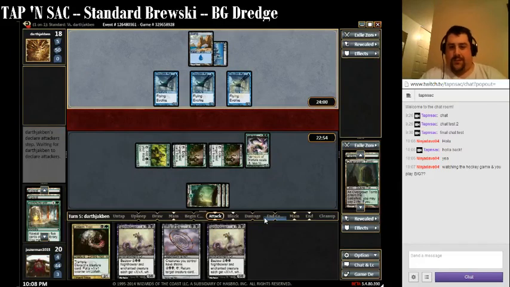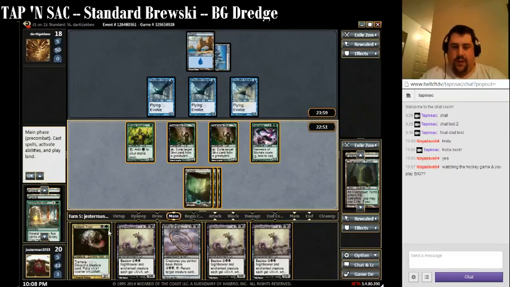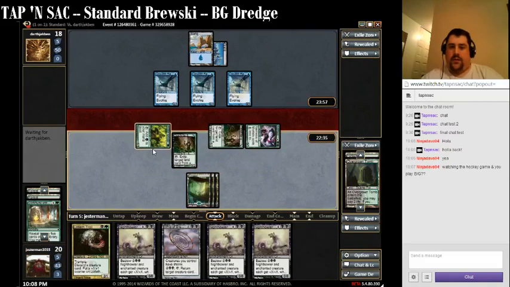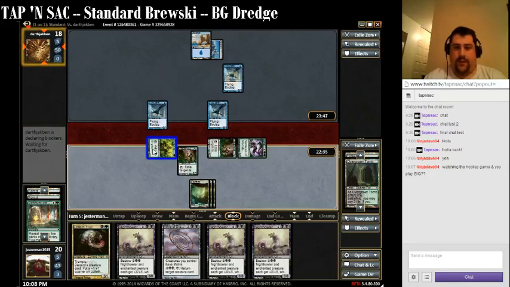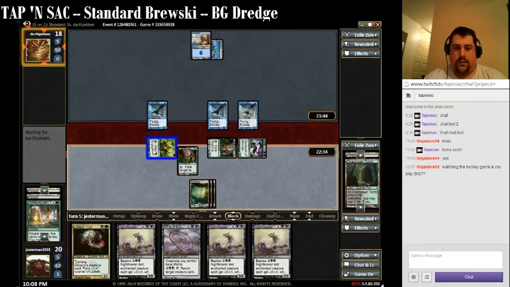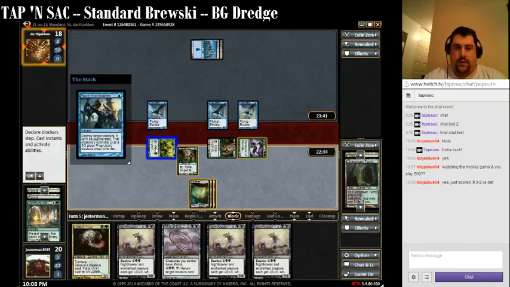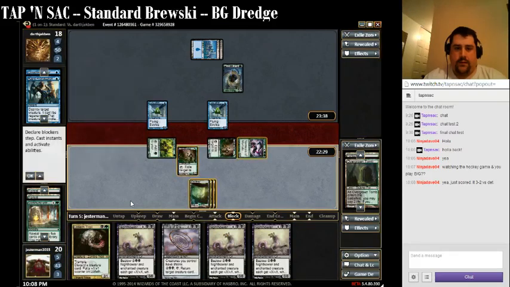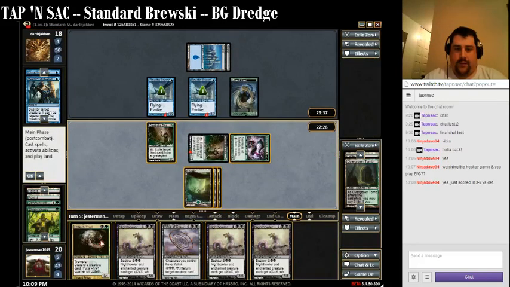Alright, we got 3 Cloudfin Raptors. And we have a bunch of gas. Let's see. We still have access to double black mana next turn. Let's see what he does. I bet he's stuck with a Thassa in his hand, the way he's been acting. Trip blocks. Alright, so he eats a guy of ours. That's fine.